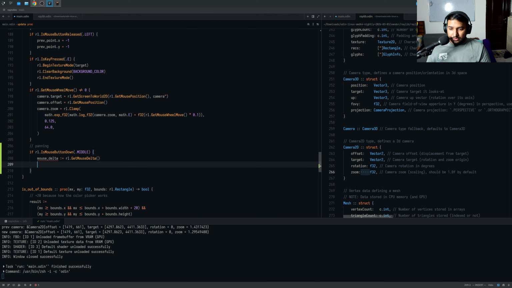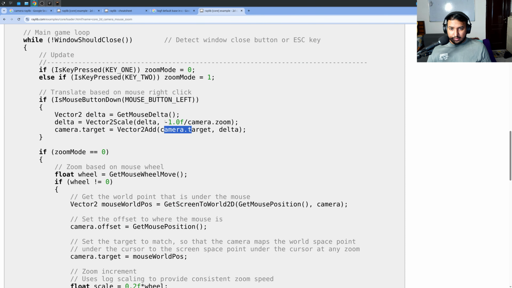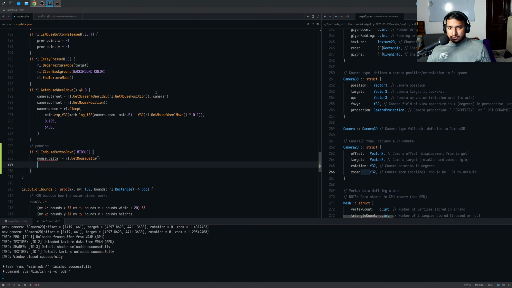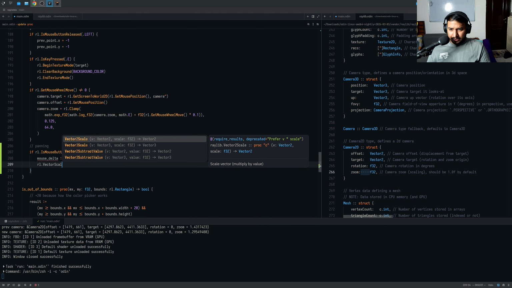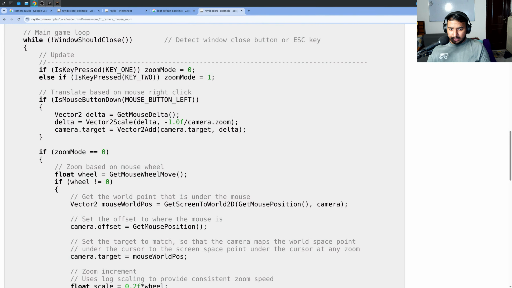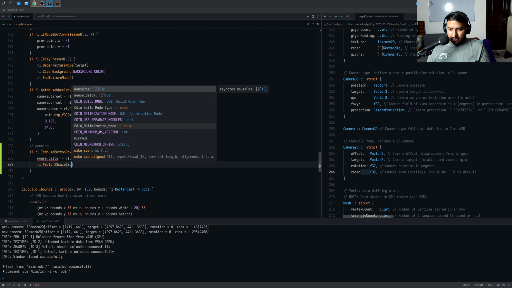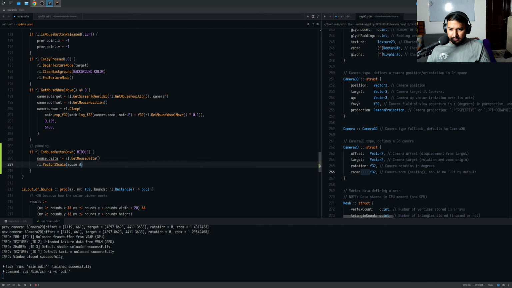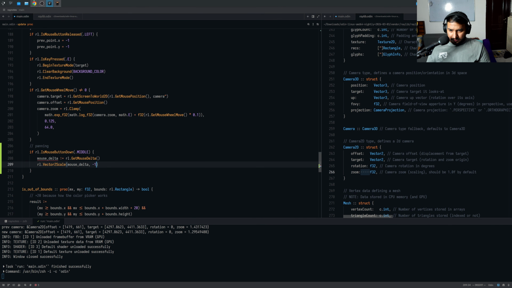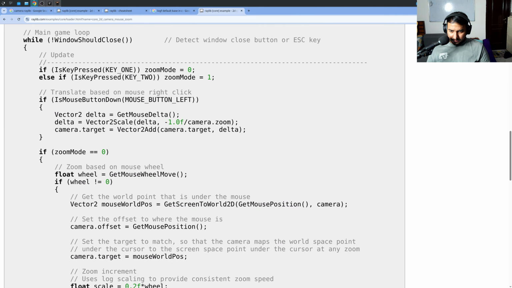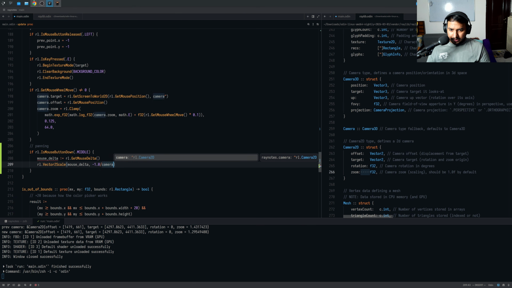You do your negative 1 over camera zoom. So if you do rl.Vector2Scale, mouse delta with minus 1.0 by camera.zoom.